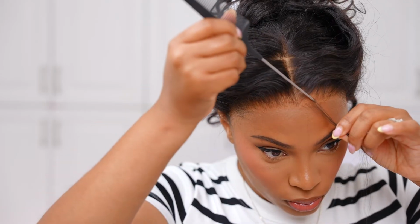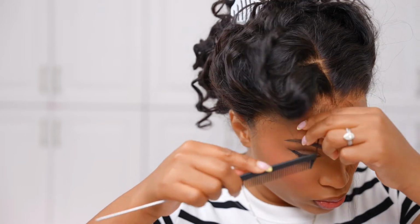So I'm going to take out these two little pieces of hair. I call them like antlers. Obviously not antlers, it just reminds me of antlers.